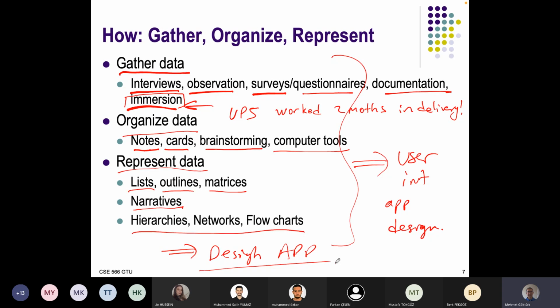Otherwise, if you are given only requirements by the customer or by the boss, it's not going to work, because once you finish it, you will realize that there will be more requirements and there will be more features. And if you don't take those into account at the beginning, you will have difficulty in restructuring your application.